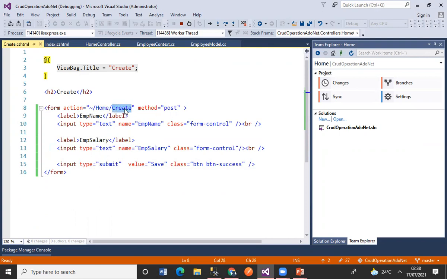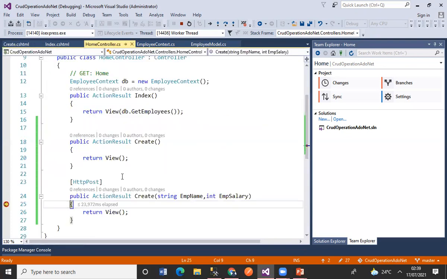And that method type is what? Post type. As that method is of post type, that is the reason it is going to your home controller create method, which is of post type. And that is the reason in EMP name you got a value, and EMP salary also you got a value.